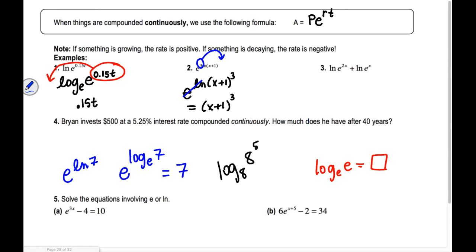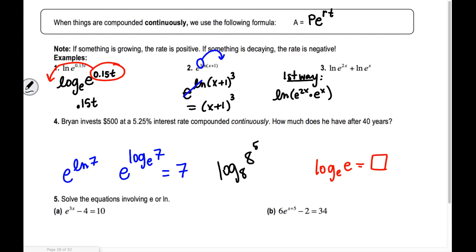Okay, so this next one I could do in 2 different ways. We first see that we have 2 logs that are added together. If we have 2 logs that have a plus between them and we wanted to combine them, we would combine them with multiplication. I'm going to do both ways here. So we could say that this is going to be natural log of e to the 2x times e to the x.